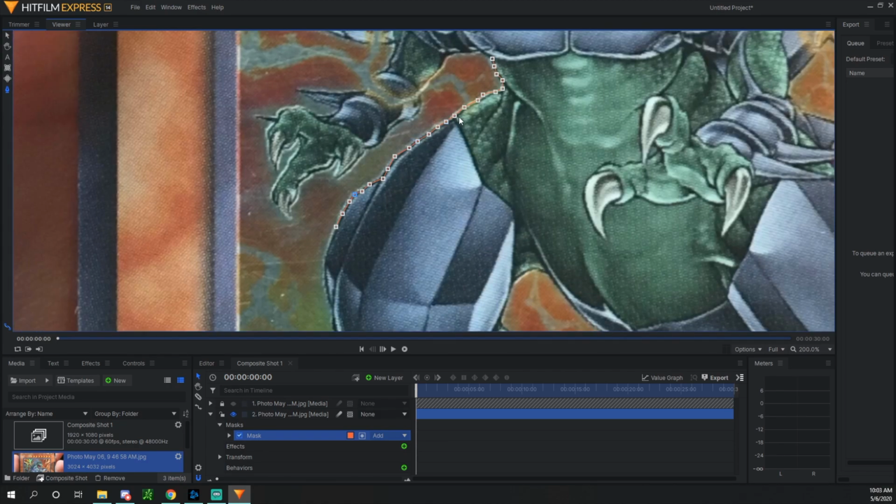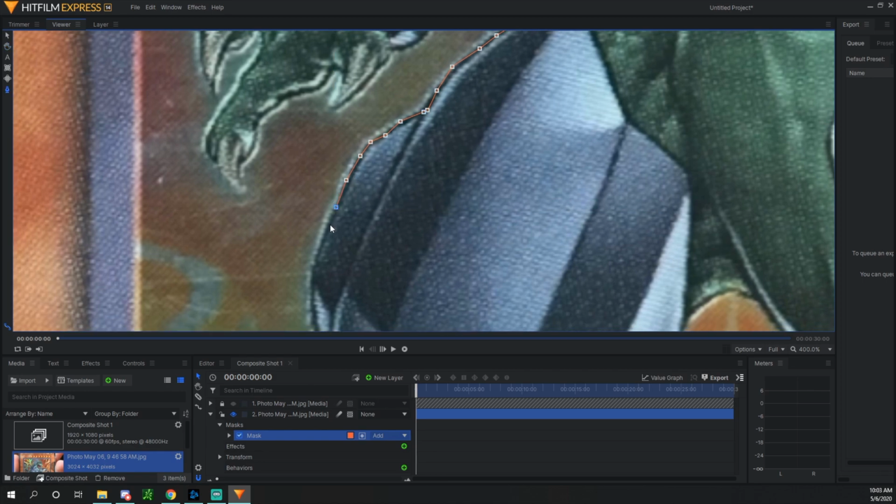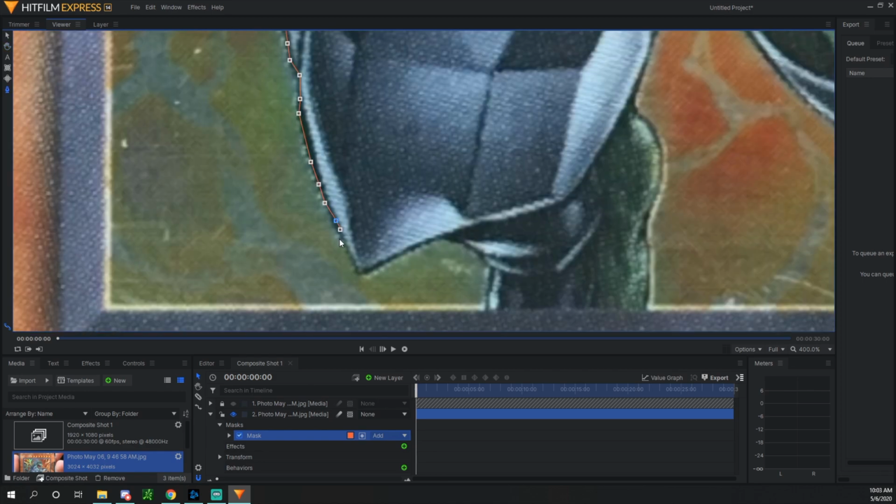This type of mask with all these linear points is fine, even for a thumbnail. I have not been able to find an image where I haven't been able to create more points to create a better image. You can get real fancy with those curve mask points, however, I don't think it's needed. Here, I could make a perfect curve, or I could just create more points. It does the same thing.